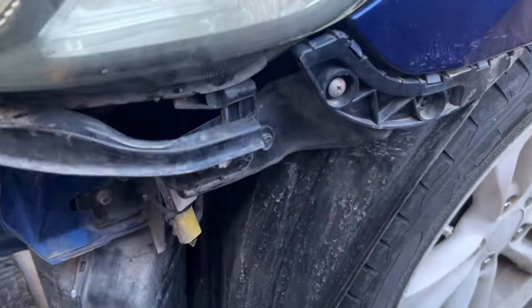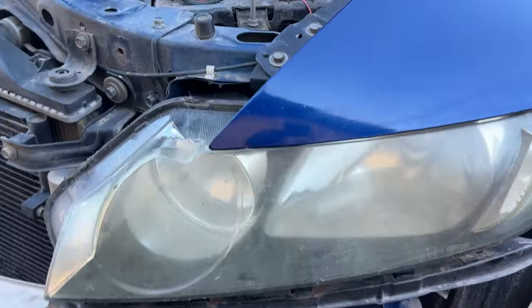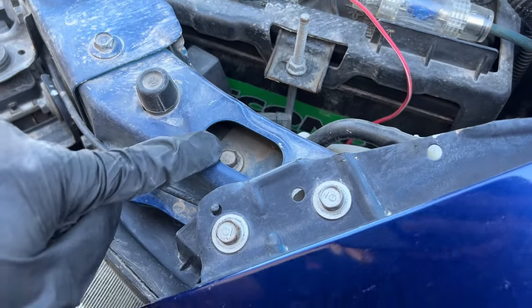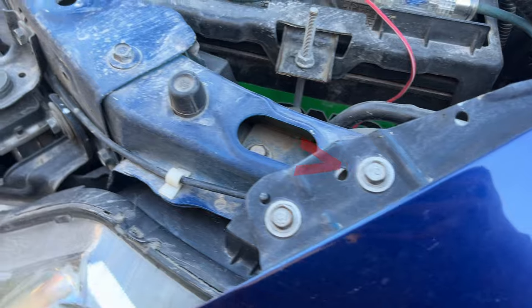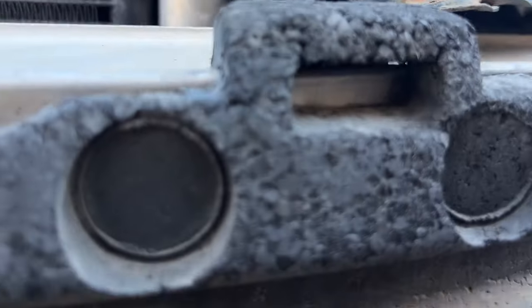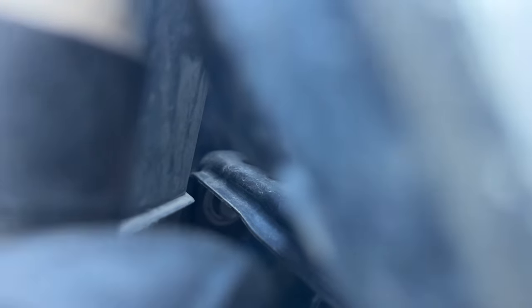Now that we have the bumper removed, we need to remove the headlights. So starting with this 10mm bolt, and then we move to the top. There's these two bolts that we need to take off. And before I forget, we also have to remove this fender bolt to have some wiggle room when removing the headlight. And then finally, this final bolt that's all the way in the back. So enough said, let's remove these headlights.